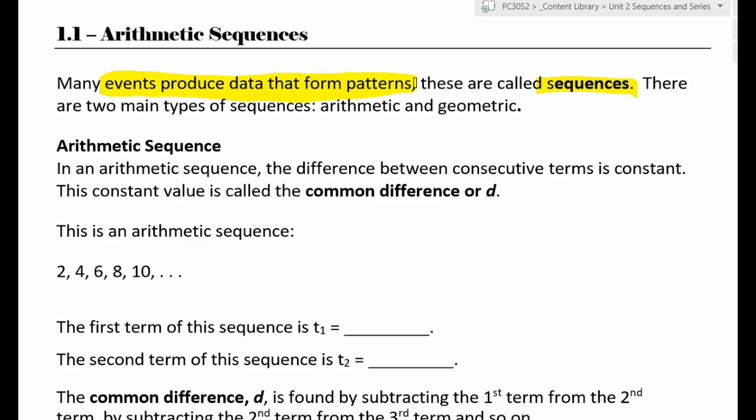Now we're going to be looking at two main types of sequences in this class, arithmetic and geometric. So our first outcome, R9, is strictly about arithmetic sequences. An arithmetic sequence is specifically when we've got consecutive terms that increase by a constant number. So we see that in 2, 4, 6, 8, 10. It's increasing by a consistent amount every time, and specifically that consistent amount is being added. That difference, that amount it's changing by, is called the common difference.